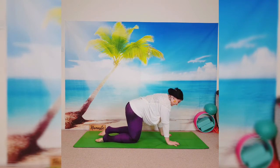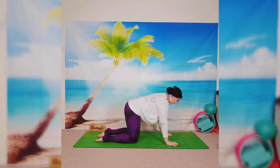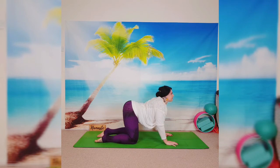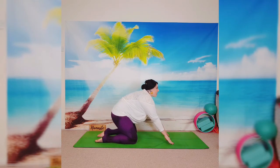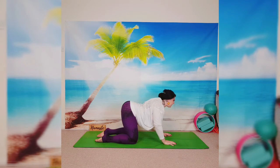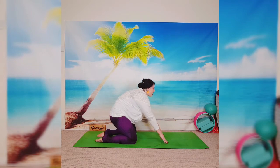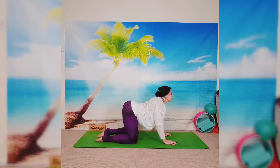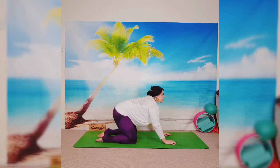Let's come up to all four positions. Hands under the shoulders. Knees under your hips. Straighten the back. As you inhale, roll the shoulders back and down. Lift the chest. And as you exhale, curl the back, look down, drop the chin to the chest. And again, inhale, arch, feel your body. Exhale, curl, one more time. Inhale, arch. Exhale, curl.